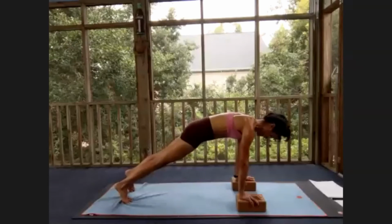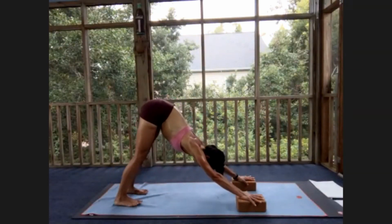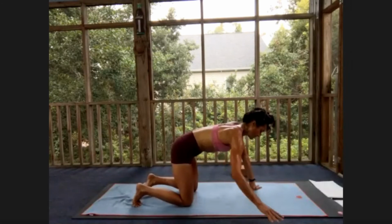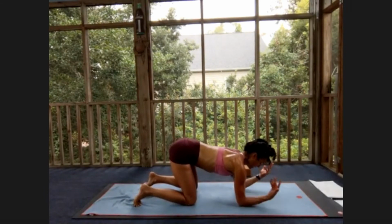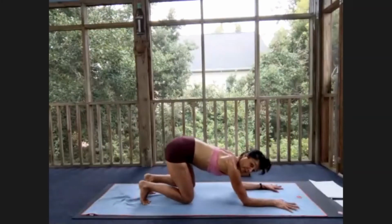Plank, downward facing dog. All right, bring your knees down. Take the blocks away. And then bring your forearms down. So setting up dolphin. Shoulders right over elbows, forearms parallel. Curl the toes under, lift your hips.